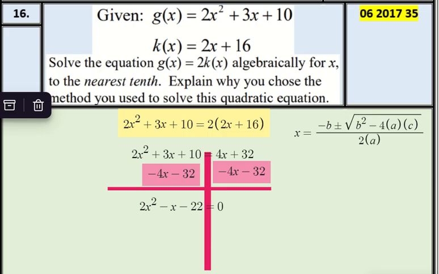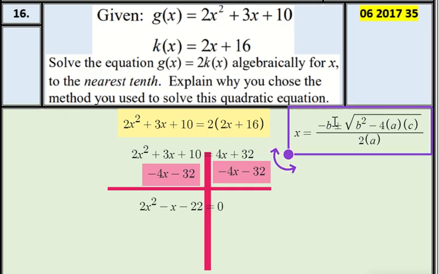Now, the great thing about the quadratic formula is this isn't something we actually have to have memorized. We just have to know how to use it. So this will be on our reference sheet for the exam. X equals opposite b plus or minus the square root, b squared minus 4ac, all divided by 2a.